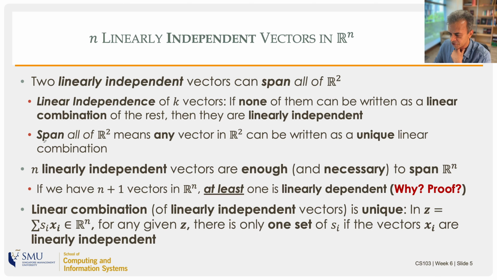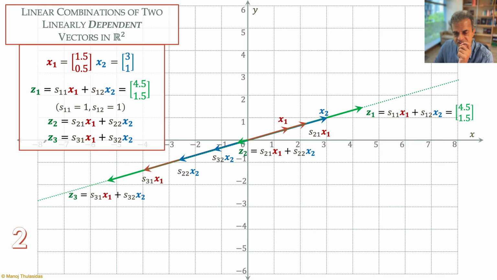One thing I would like to reiterate is the fact that the linear combination that you come up with for any vector in Rn with the n vectors that you have specified here, or any number of linearly independent vectors really, is a unique one. If I give you 5 vectors in Rn and I give you 5 scalars, you scale the first vector by the first scalar and so on, then sum it up, you get only one unique vector. It is important to realize this because some of the proofs that will come later will depend on this. Let's take a different situation now.